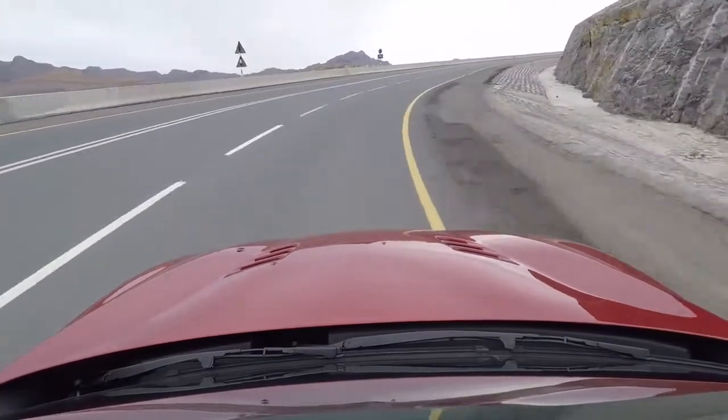Something else to mention. This is Alfa's first 4x4 Quadrifoglio, and they've absolutely nailed it. And the sun's coming out. It's a good day in Jebel Jais.